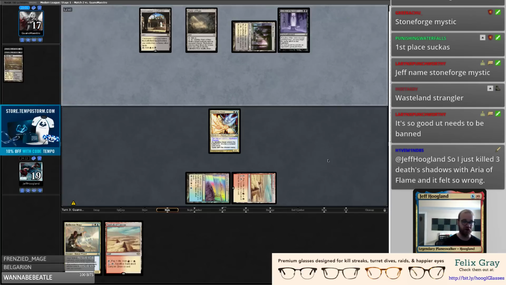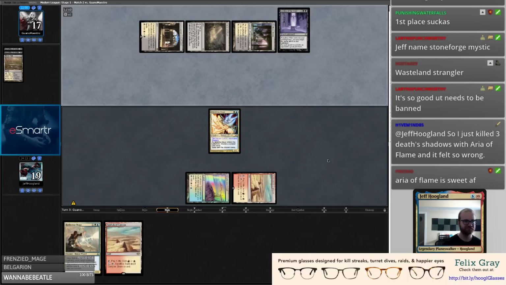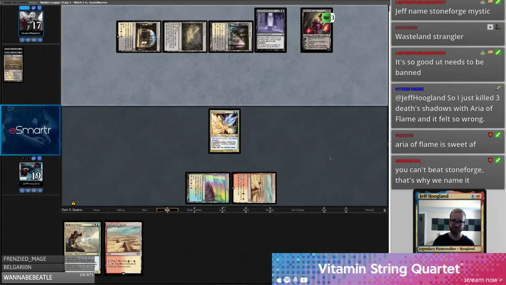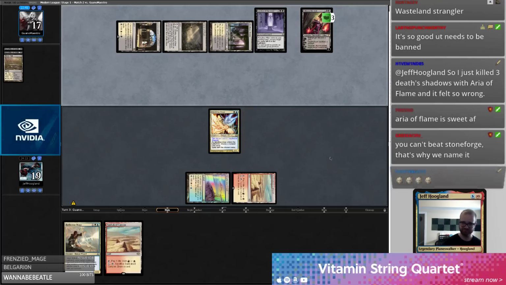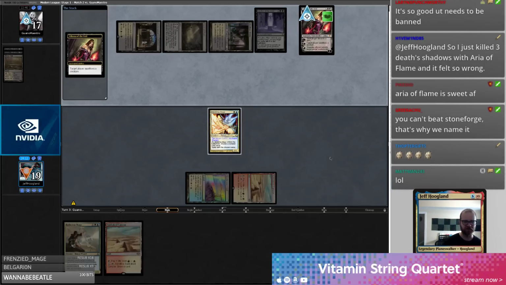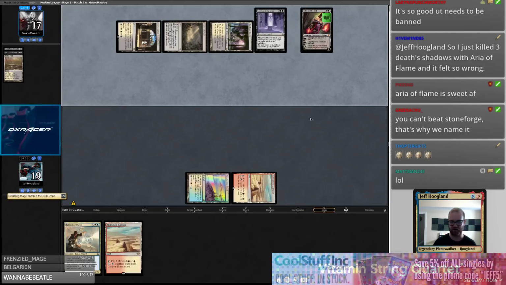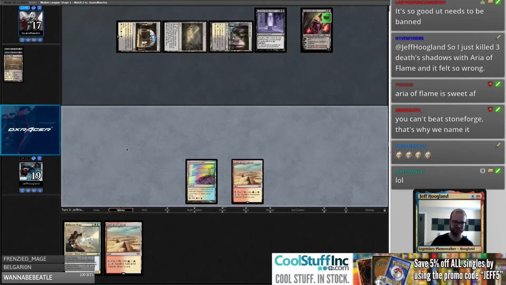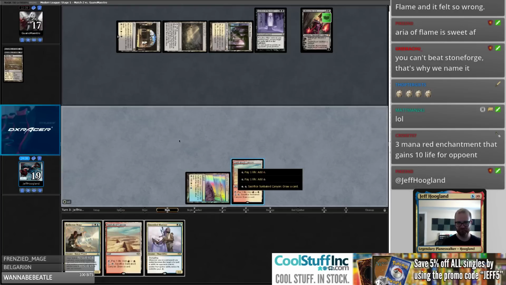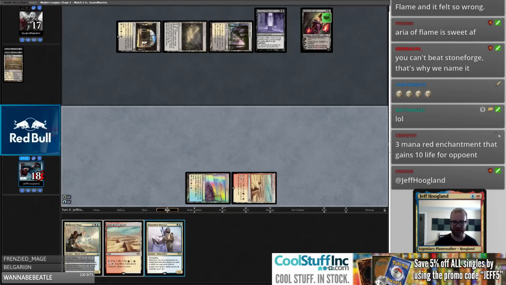I'm gonna be honest, I don't know what Aria of the Flame does. Alright, so we just gotta draw Mantis Rider next turn, and we'll be good to go. That's funny.